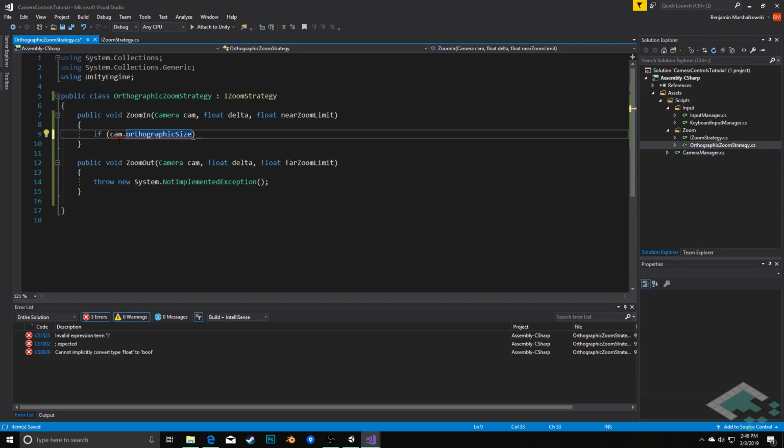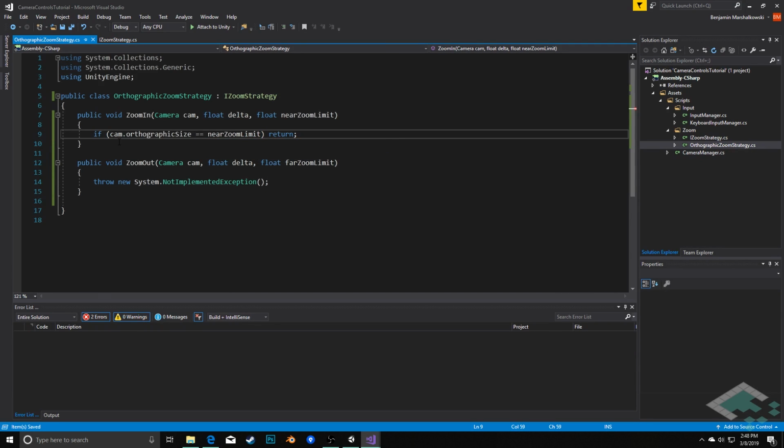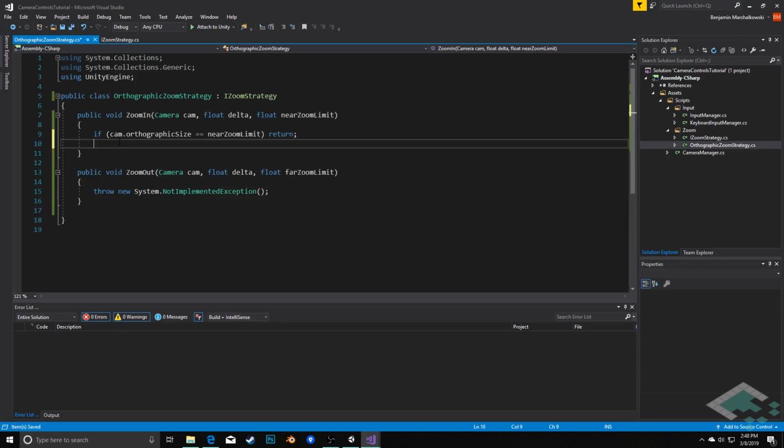If it was a size of 5, then it would be 10 units high, 5 times 2. Basically controlling how many units of the world the camera is taking in. So that's really effectively your zoom. And so we're going to say if this is equal to the near zoom limit, meaning we've already zoomed in as far as we can, then we'll simply return. We're not actually going to do this.